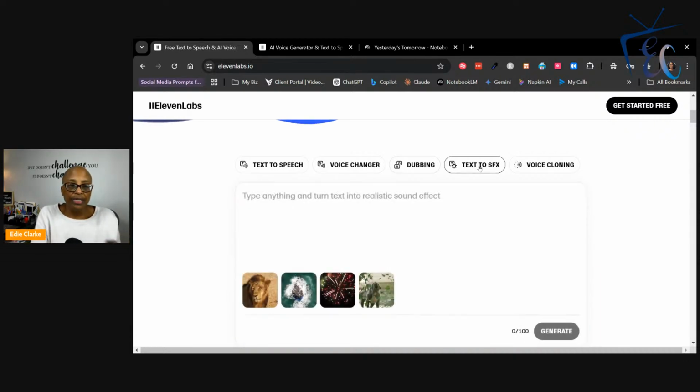The other cool feature that it does is text to sound effects. So I've known a lot of people who are doing videos and they want to use different sound effects. They can't find it on, say, for example, a tool like Canva, or even if you have Storyblocks or platforms like that, you can actually come in and try and customize your own sound effects by just typing in the text, and it will then give you a number of variations of that.